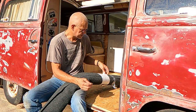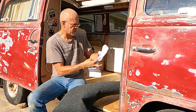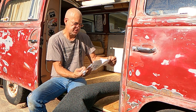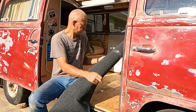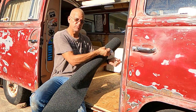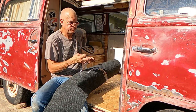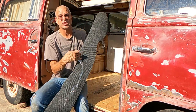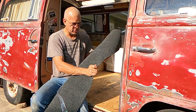The board's in, so that's going to give us a good base to put down our carpet. This is just indoor-outdoor carpet that I got from the local big box hardware store. A 6-foot by 8-foot section. That cost me like $20, $25, something like that. Just good enough to cover this bare board here and give it a look of kind of completion, but not really. So I'm just gonna measure this, cut this out with the old razor blade, then tack it in with the old staple gun, and you can have a look when I'm done.